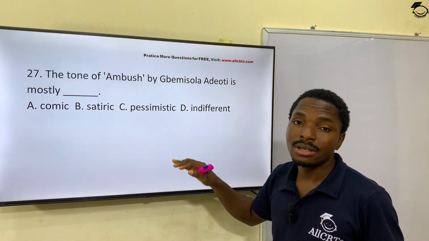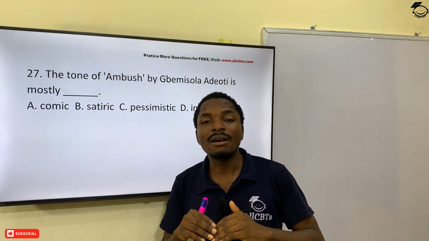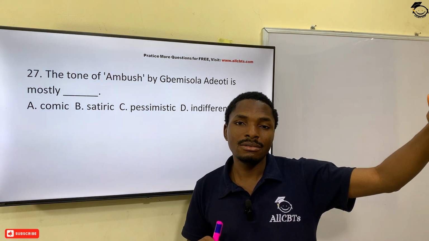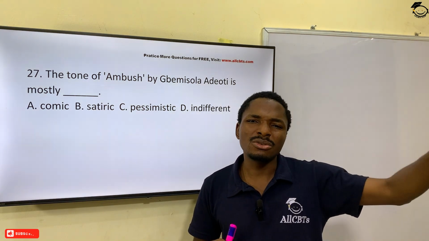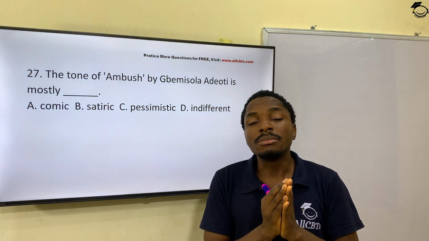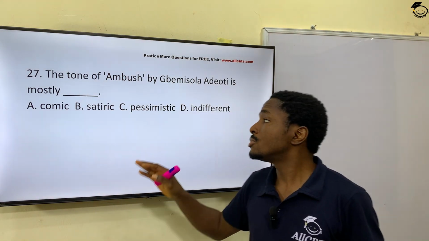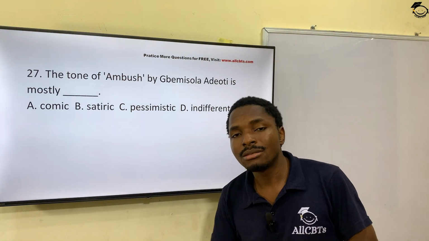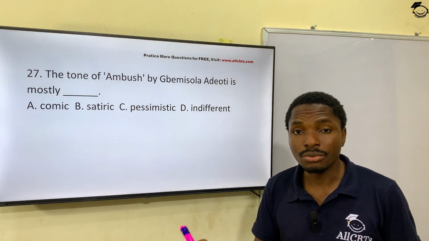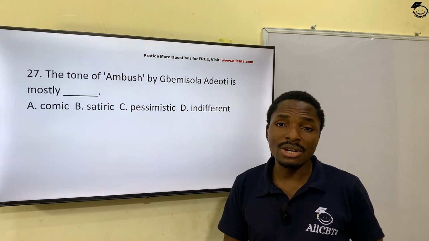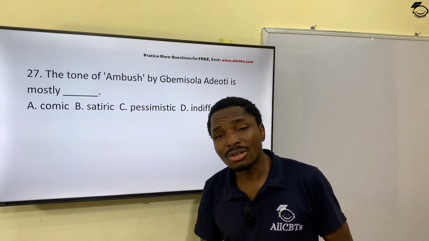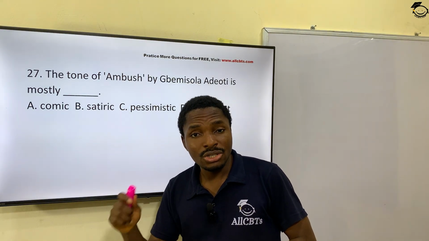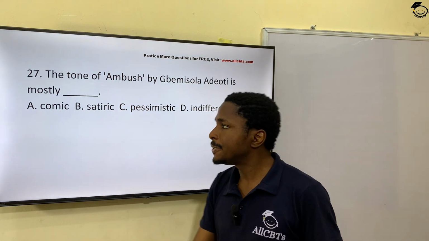What's pessimism? It's just a state of having no bright future, a state of having no positivity, unlike a state of doubt or disbelief that something good would happen. And that was the state of mind of Gbemisola in that writing, Ambush, regarding African leaders and the way they rule. For example, you can look at Nigeria. What's the odds? Something drastic will have to happen for the country to experience a drastic change, forward or upward.